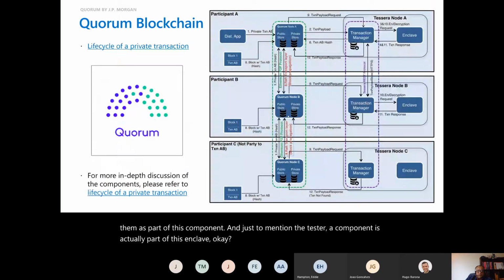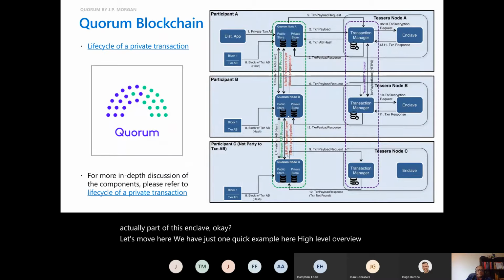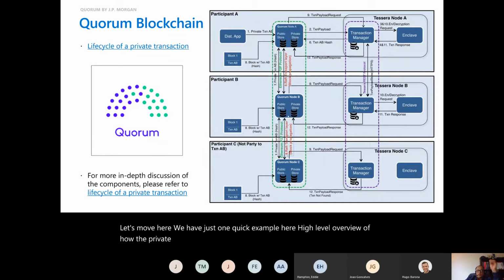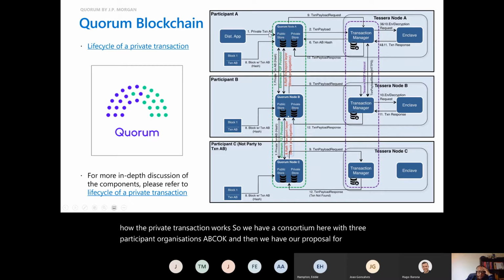Let's move here. We have a quick example, a high-level overview of how the private transaction works. We have a consortium with 3 participant organizations, A, B, and C. Then we have a proposal for a given transaction between A and B. You can see that participant C is part of this consortium, but it will not participate in this transaction.